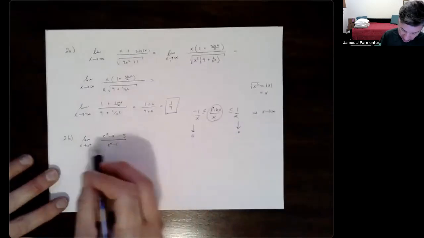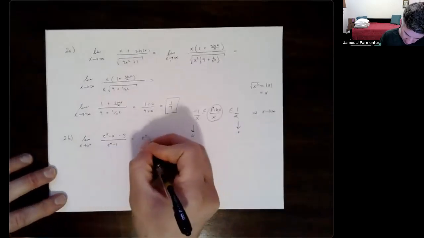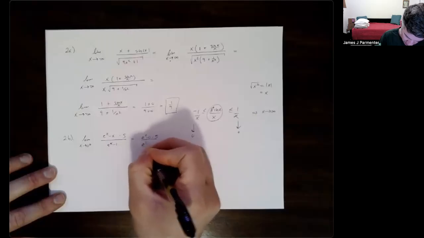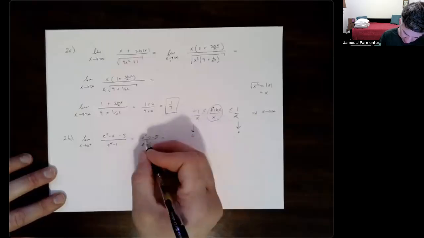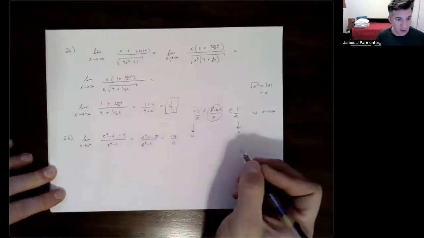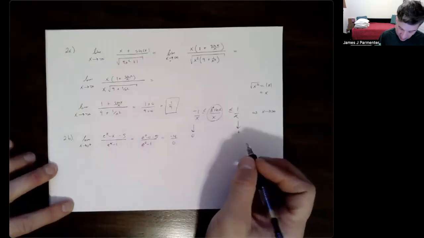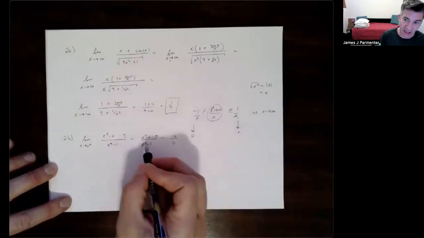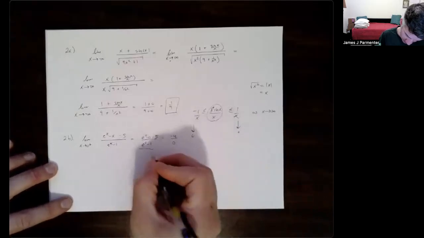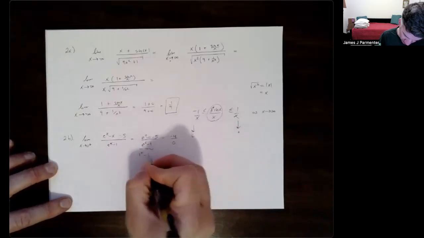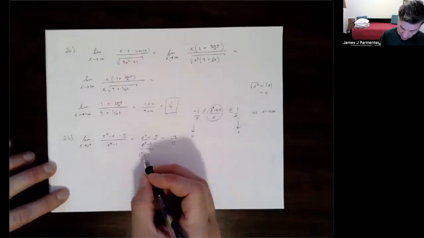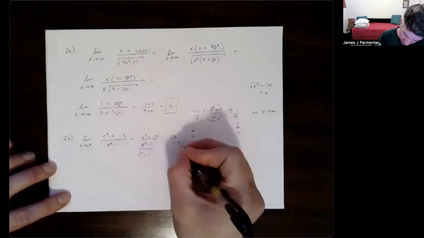So here, if I plug in 0, I get e to the 0 minus 5 over e to the 0 minus 1, which is 1 minus 5 over 1 minus 1. So if I'm approaching 0 from the right, e to this number slightly larger than 0 is slightly larger than 1. So this really here is a number that's a little bit bigger than 1, minus 1.